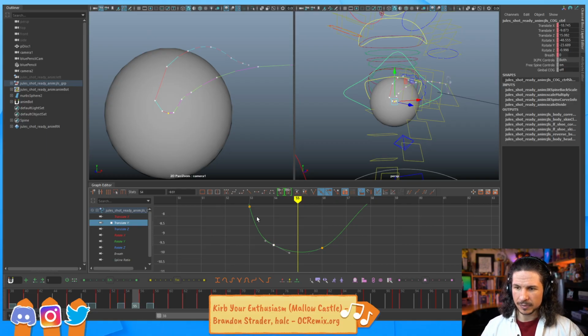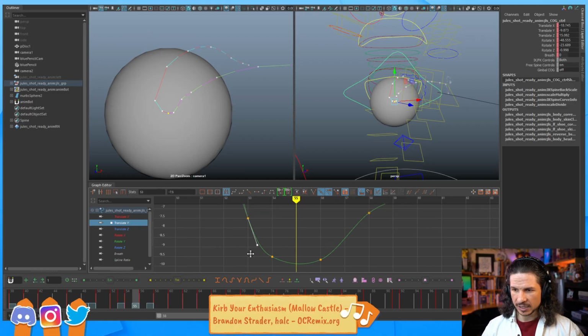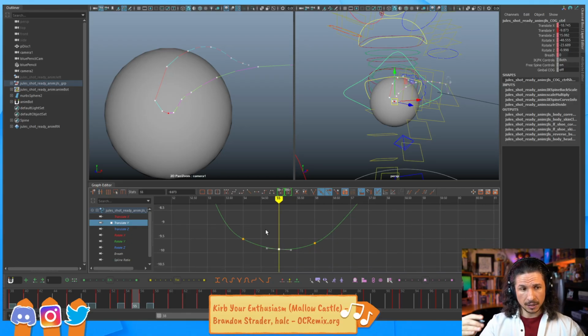Now, one thing I always look for when I'm doing a change of direction, so in this case it's going down and then it's going back up, look for your peak. I'll put a key here. The peak is the lowest or highest point. It's the extreme, that would be the proper term for it. So that's the extreme right there. Look at the key before and after it. Notice how even they are. I'll exaggerate it here. So it's the same on both sides.